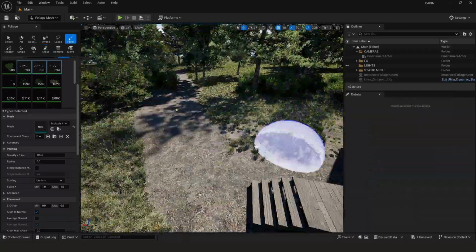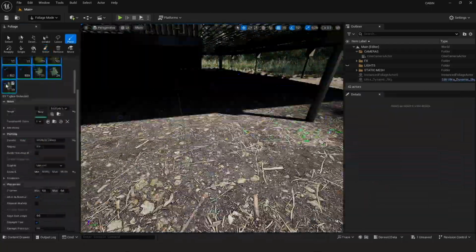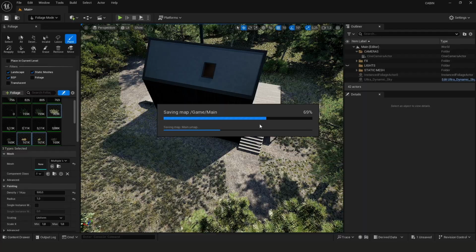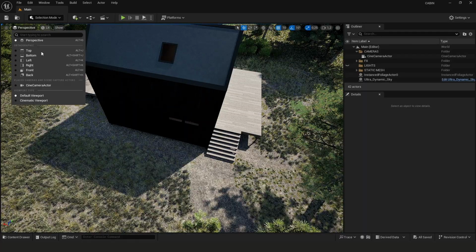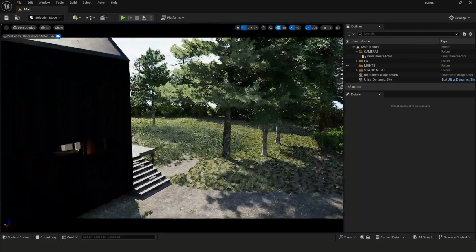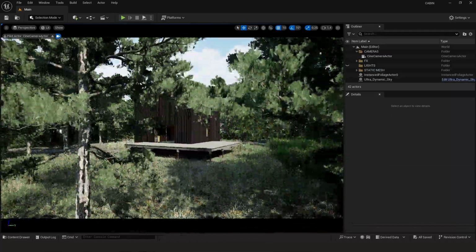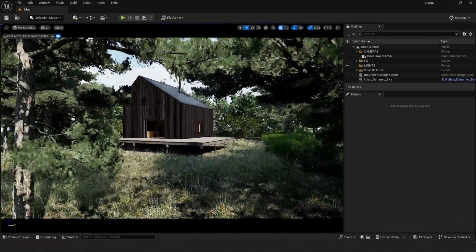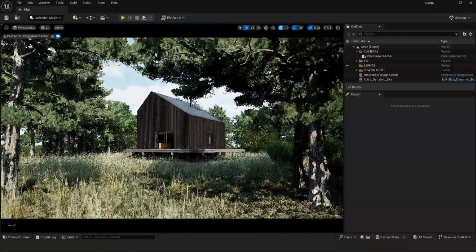I intend to, in the future, create a video showcasing how you can import the assets from 3ds Max and set up the materials and organize them into a reusable library for future projects. This can save you a lot of time, especially when you're working on large scenes like this one.